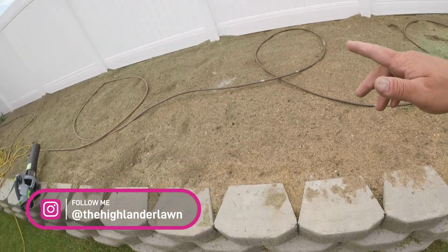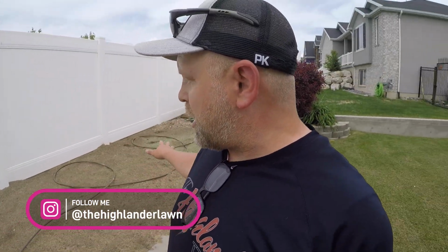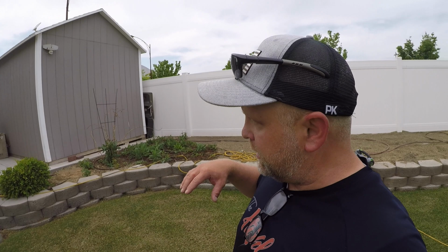But the question is, where are you going to put this when you're done? Well, that's easy. Where I always put it, in the garden. So I'll take all this debris, I'll put it across, I'll let it dry out for a day or two. We've got some rain coming tomorrow, so I might let the rain get the soil a little bit softer, and then I'll till it under. A lot of great nutrients in that dead debris, and I'll use it for something good, but also get it out from choking out my grass.